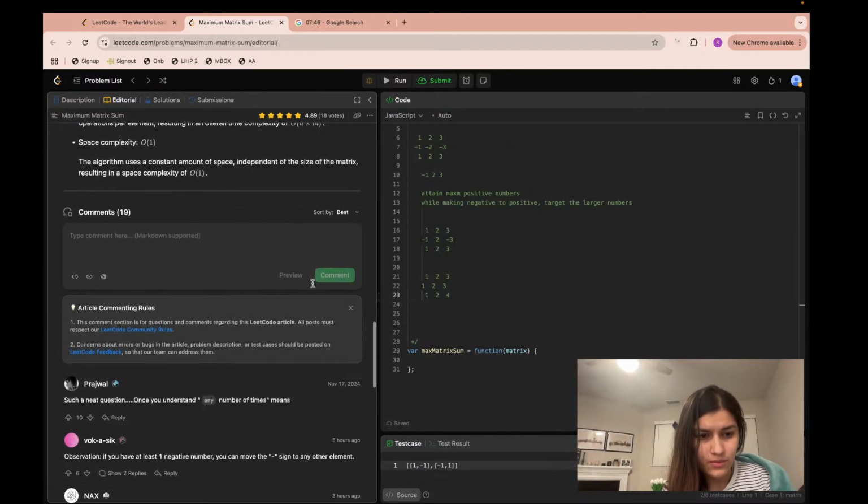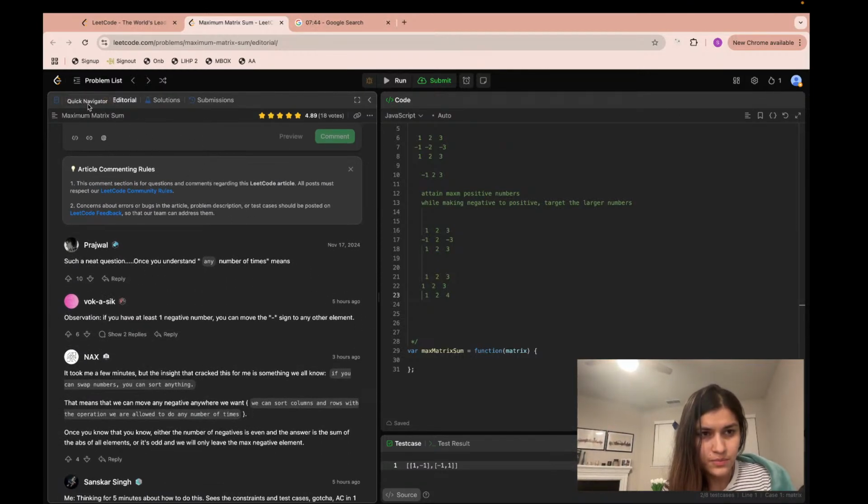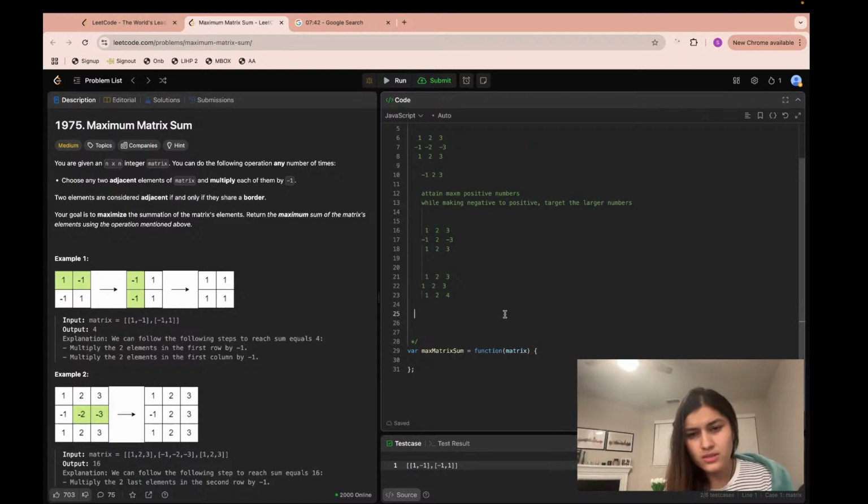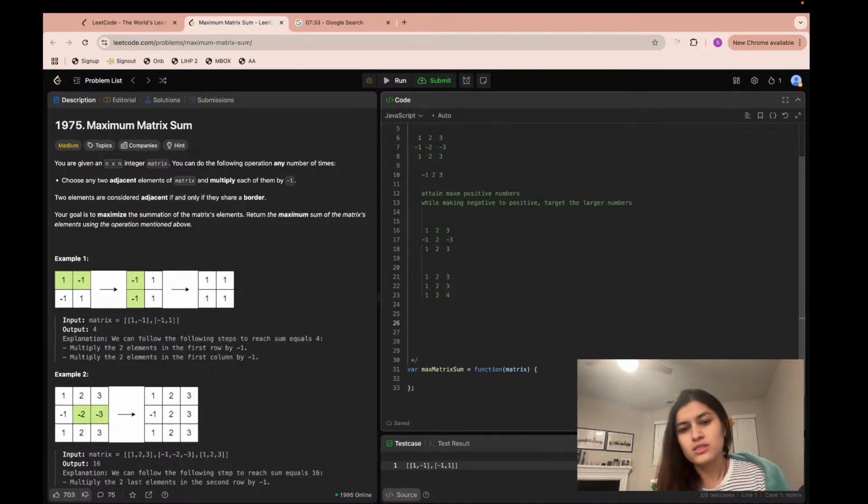Really? Is this the only solution? But I think I did not understand the solution yet, but it looks like the solution is very straightforward and it is not dynamic programming or recursive or anything, so let's try to solve it.